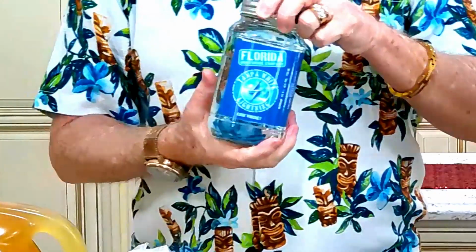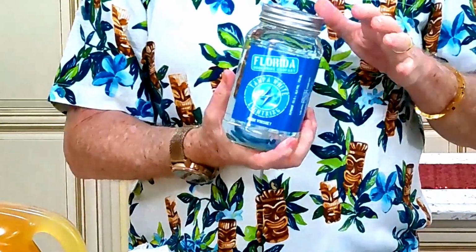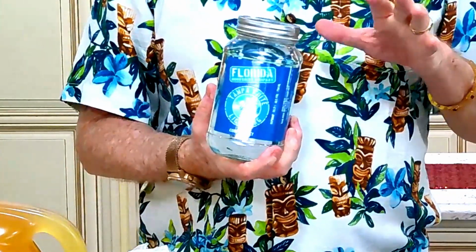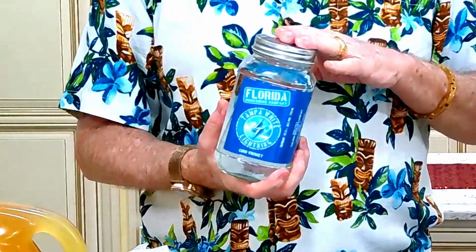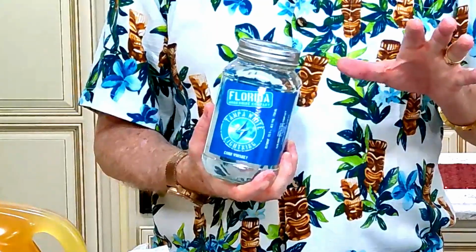All right, so today we're going to use a special product. We're going to use the Florida Moonshine White Lightning, which is about 110 proof. It has sufficient kick, and it's pretty mellow in terms of the corn flavor. It definitely comes through if you're just sipping it by itself, but it doesn't overpower anything that you put it in.